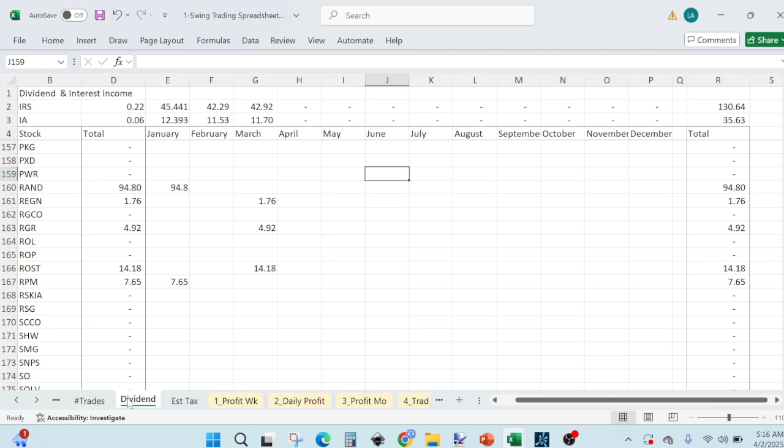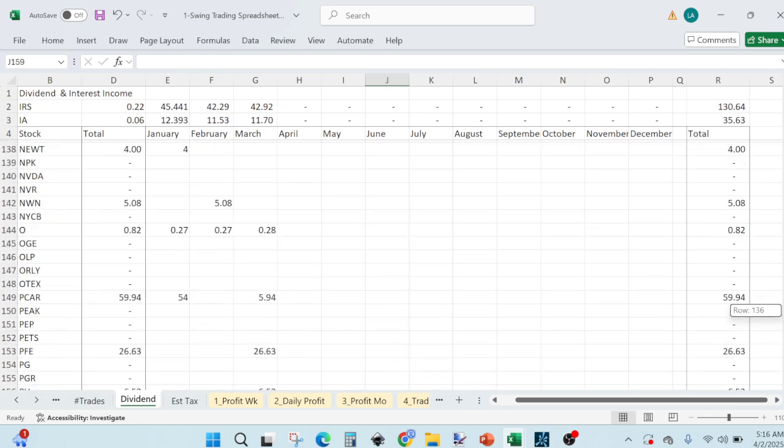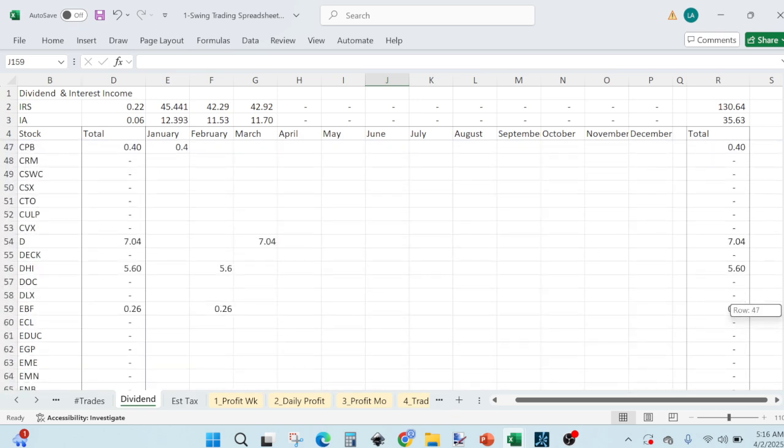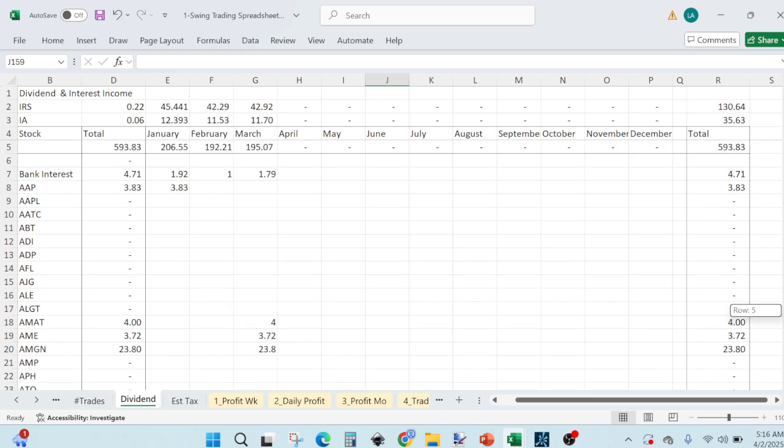And we do have dividend income as well. Hold on, I think we can get the total of the dividend, because some of those stocks pay dividends. So $195.00 in dividend income.